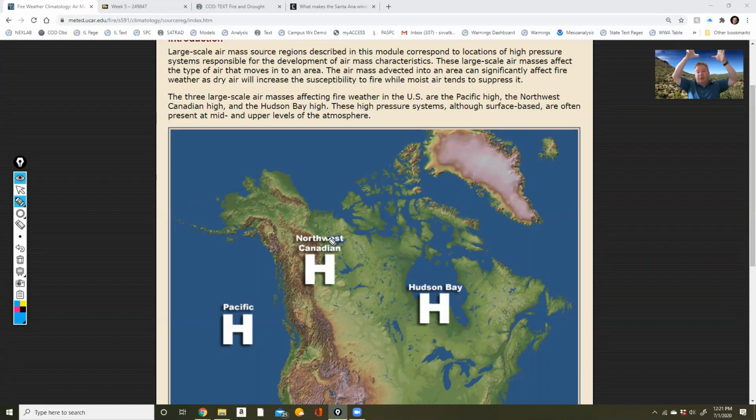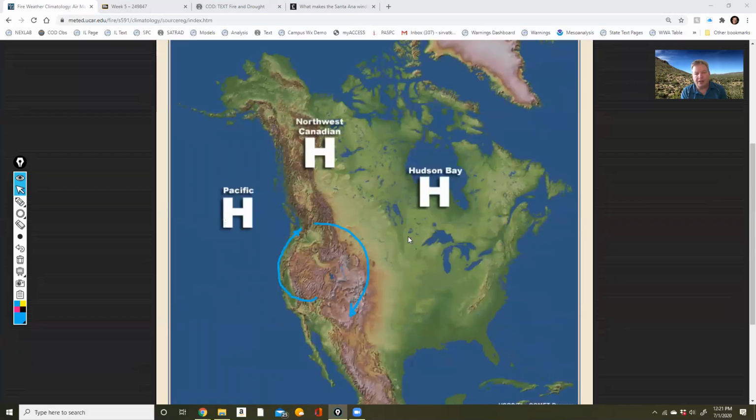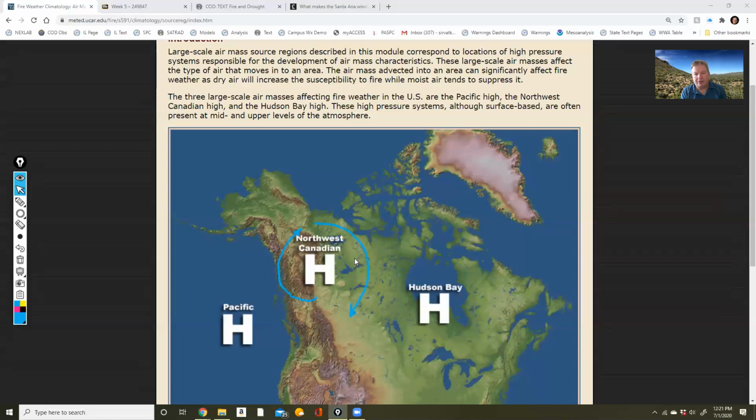So if I'm bringing air from high up down, it's going to be drier. So these are source regions of air that's typically cooler and drier. And remember that air travels anticyclonically around areas of high pressure. So I'm concerned about this over here.